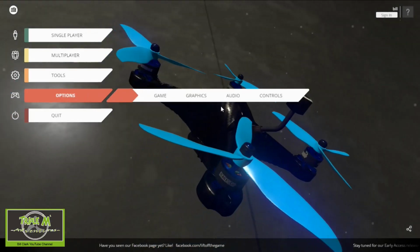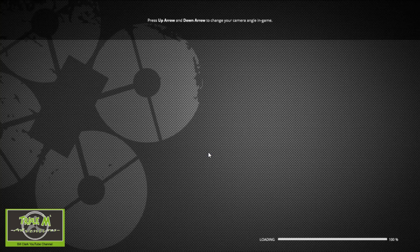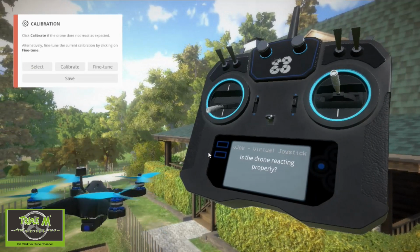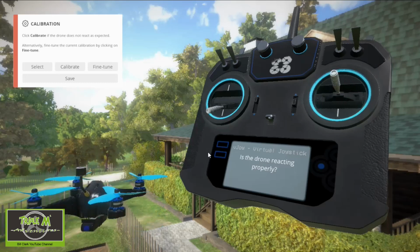Now let's go to Liftoff and calibrate our radio. You will see it's been set up already because I did a test to make sure everything was working fine. But I did have to change the direction of the controls because they were in the incorrect sense. So let's go to options. Then we go to controls and controller. And you can see everything is working fine, but you'll see sometimes you get a little twitch on the motors, and I think it's because it's the type of system you're using to link, but it does work, but it is a little bit sluggish. So let's go to calibrate.